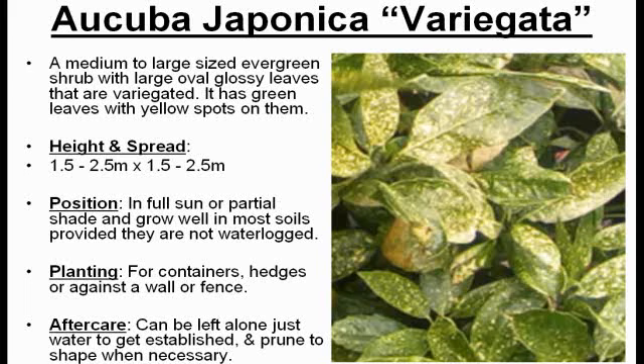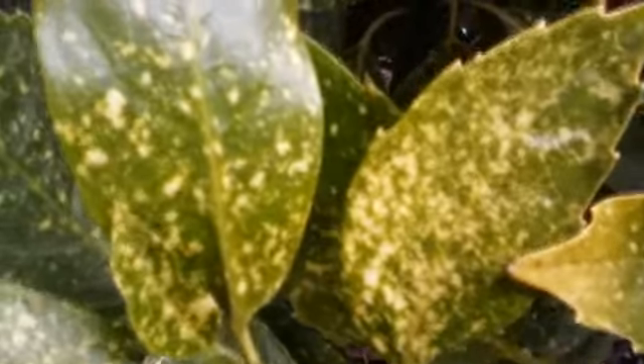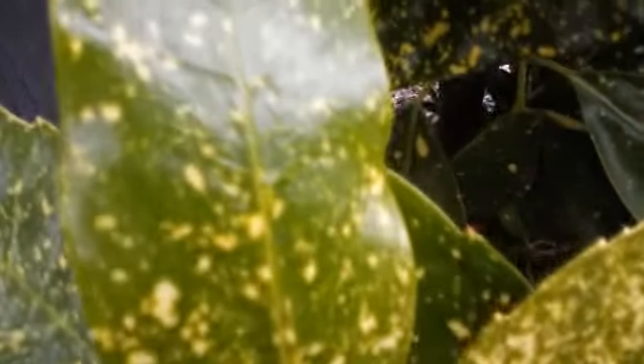But now I feel it has reached a point of not growing much. I have read that these can be slow growers, so I will be patient and wait and see. It is estimated that it will reach 1.5 to 2.5 meters in height and width, but it will take 10 to 20 years to achieve this.